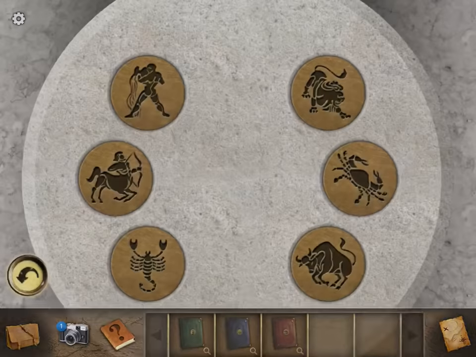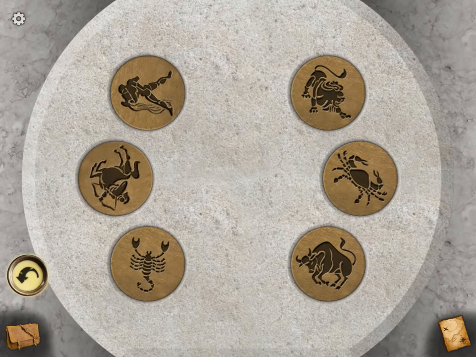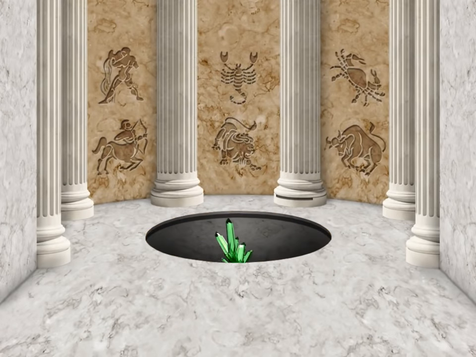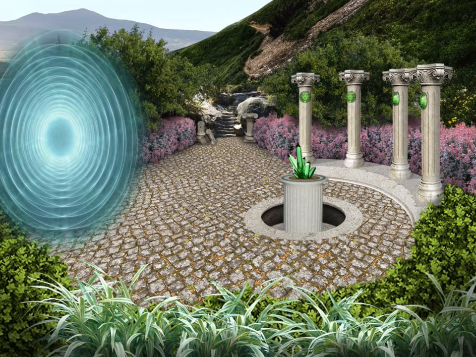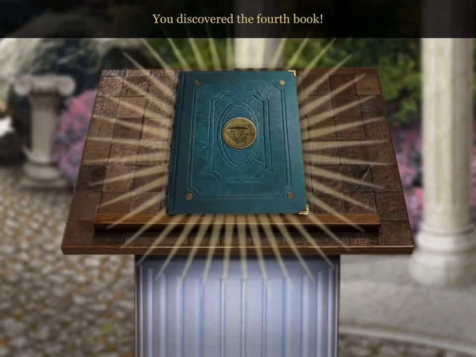Okay, now rotate those based on what you see here, okay? Oops, this was supposed to stay that way. Like that. Go back. The green crystal. And now you can watch the ending. We discovered the fourth book.